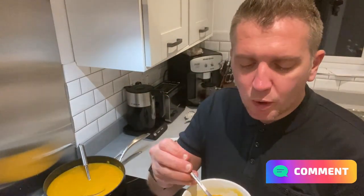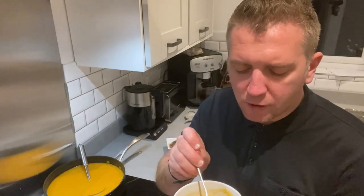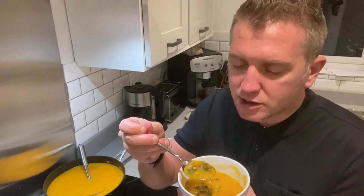It'll be really interesting to know what you're making in terms of soups. What's your little winter warmer? We've been out for a nice walk. Really looking forward to treating my family to this at the weekend.